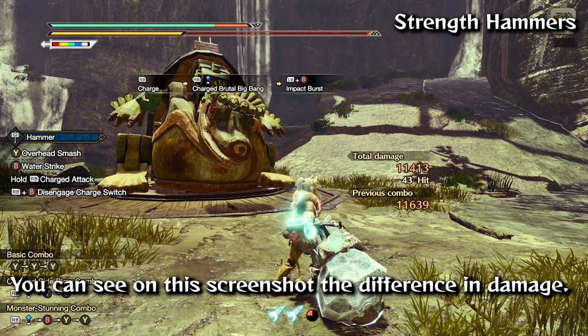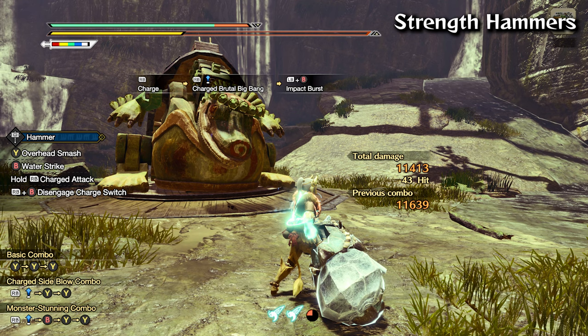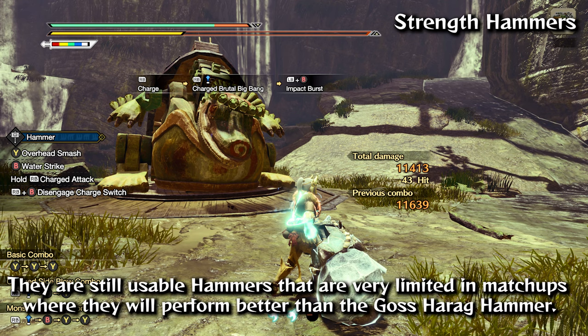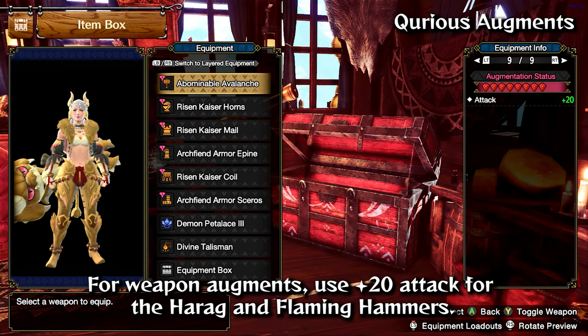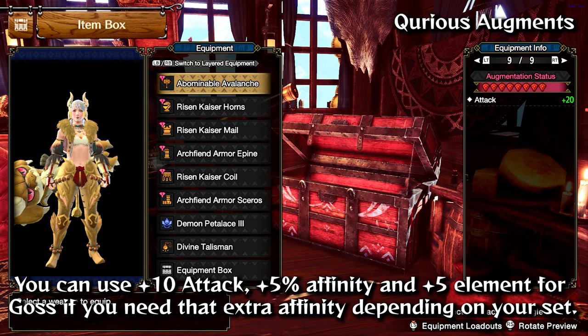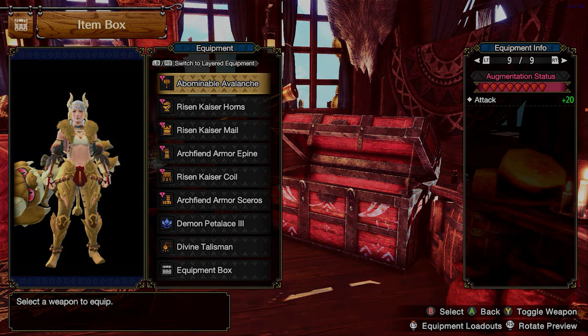You can see on this screenshot the difference in damage. Total damage is Gus Harag on a 5 ice hit zone. Previous combo is Astolos on a 25 thunder hit zone. They are still usable hammers that are very limited in matchups where they will perform better than the Gus Harag hammer. For weapon augments, use plus 20 attack for the Harag and Flaming hammers. You can use plus 10 attack, plus 5% affinity and plus 5 element for Gus Harag if you need that extra affinity depending on your set.